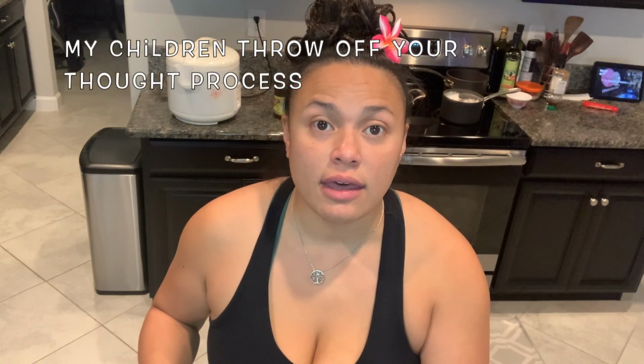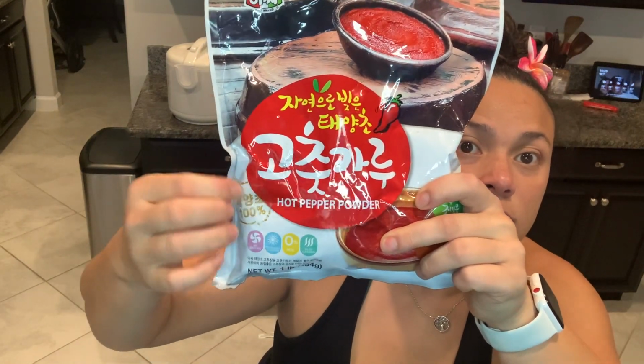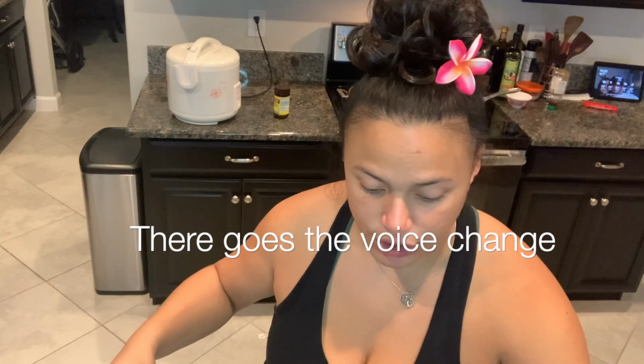Gochujang, chili flakes, hot red pepper chili flakes. But I'm gonna use chili powder. It's a little bit hotter. Hot pepper powder, gochujang. If you haven't had gochujang, OMG, it's delicious. It's like bomb diggity.